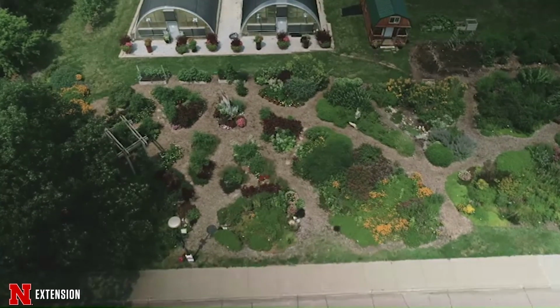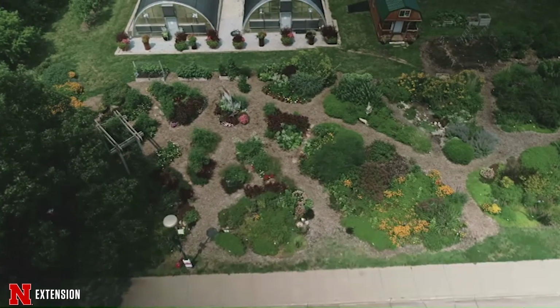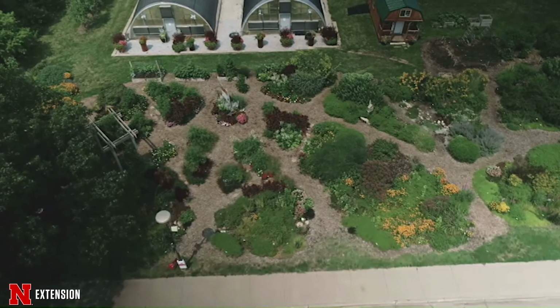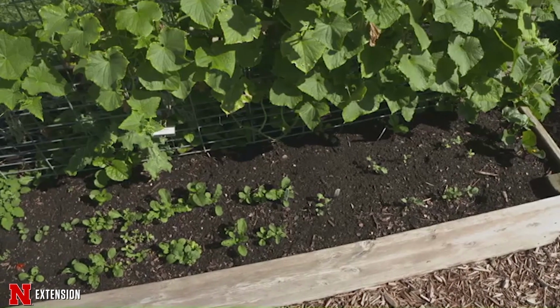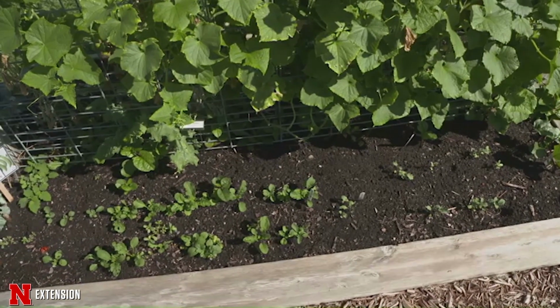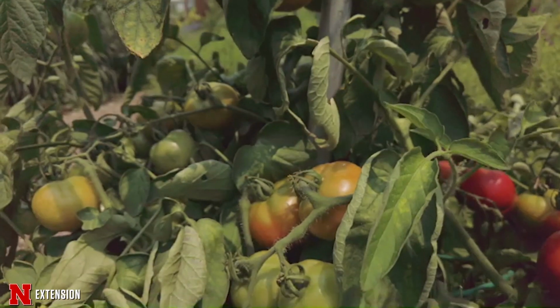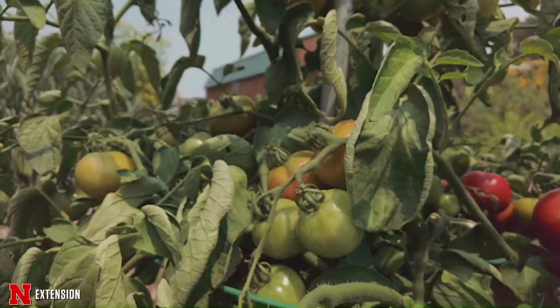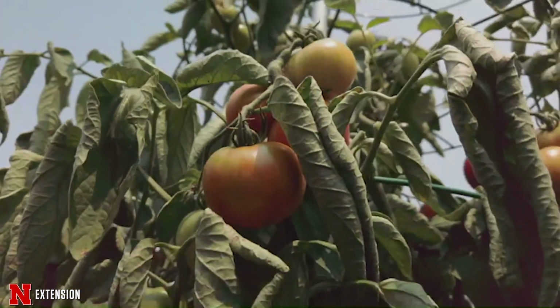This week in the Backyard Farmer Garden, we're wrapping up our season. We're continually harvesting a lot of the produce that we have left in our garden. Those fall vegetables that we planted are really coming in, and they're going to start producing here soon also. We're going to continue collecting produce from the community on Tuesday nights through September. So if you live in the Lincoln area and you have extra produce, please drop that by the Backyard Farmer Garden.